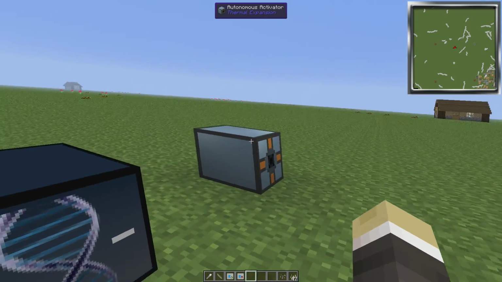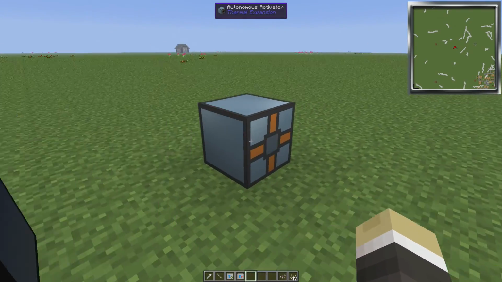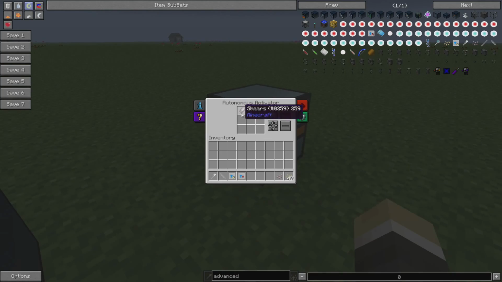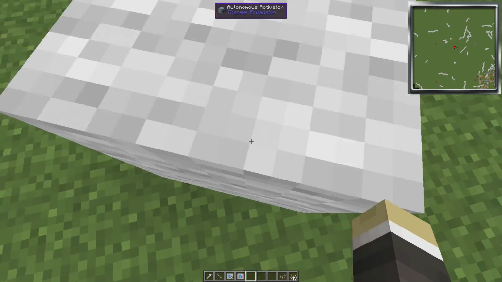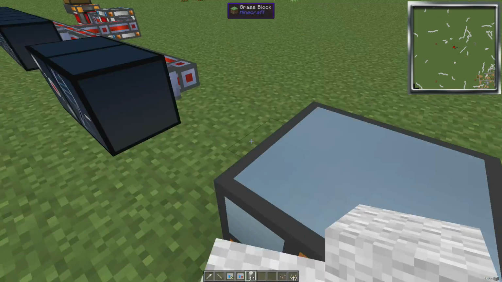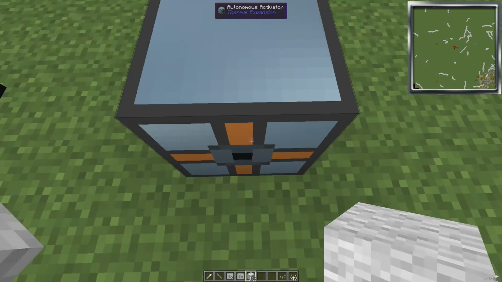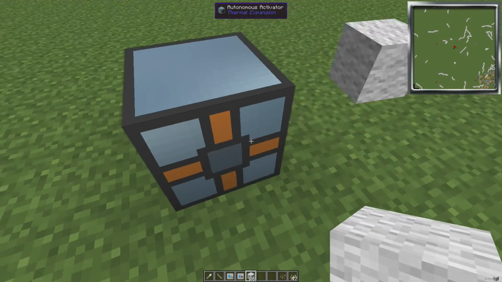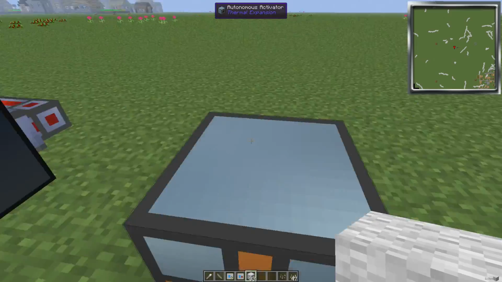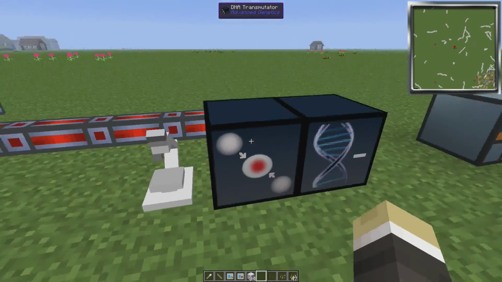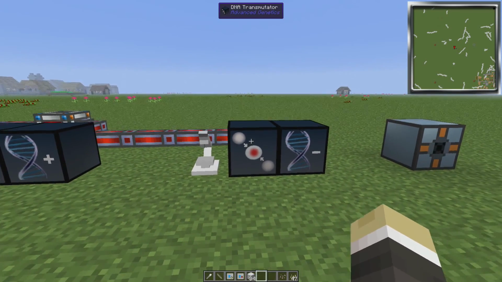So I set up a machine over here. Again, if you're using Attack of the B Team, you can use this autonomous activator, and you put a pair of shears in them and go up to it, and since I have the woolly gene, if you shear me, you'll get wool, which I think is pretty sweet. You just have an infinite amount of wool, which can be definitely useful in Attack of the B Team with all the different things that use it. I'll be right back in a sec to show you how to get rid of these particular genes if you don't want them anymore.